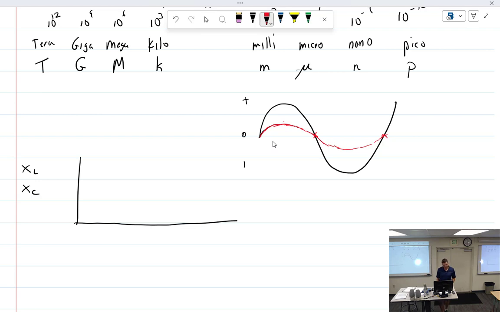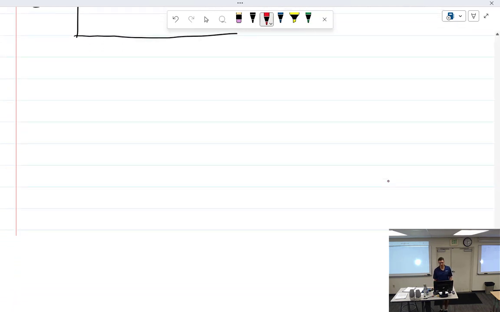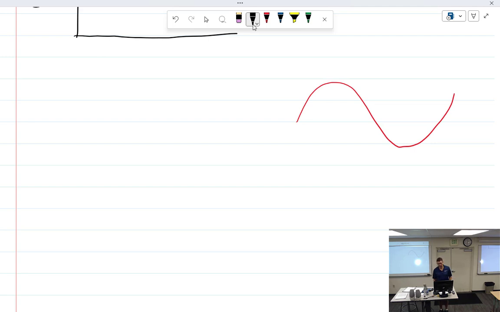But what happens is it doesn't always do that. And we can get the 2 out of phase where, for example, we have voltage. Great, didn't switch again. I have voltage doing that. And now amps will be black, sorry, because the pen didn't work. It could be way out of phase. So it could be starting here. One could peak out here and do that. So now this one's peaking over here where it should be at 0. This one is peaked here where this one's at 0. So that's an out of phase circuit.